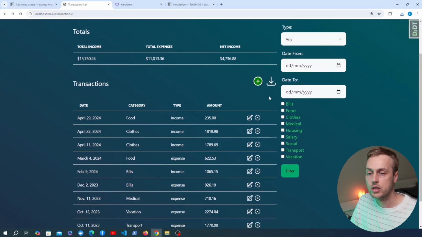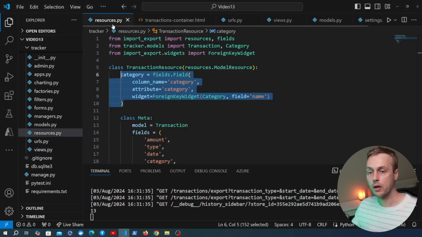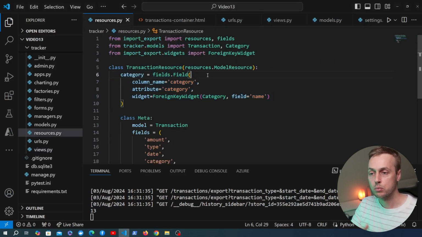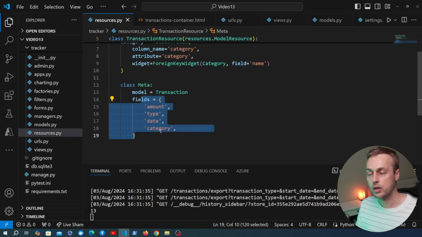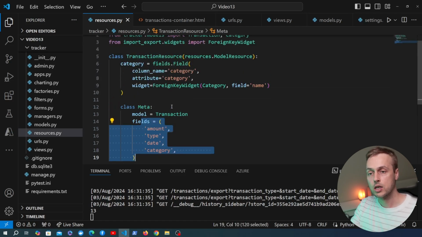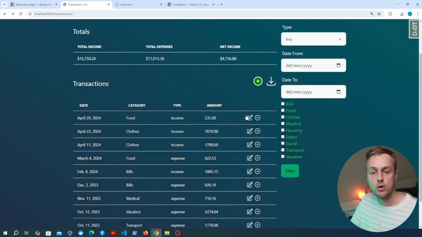So what we've done in this video is we've added this icon that allows us to export our data from the database to files of different formats, and we can do that using our filters on the right hand side as well. And this has all been done by defining what's called a resource class using Django import-export, and that allows us to flexibly tie a resource to a model and determine what fields are used during import and what fields you want to export from your model. So we're doing all of that in this video.